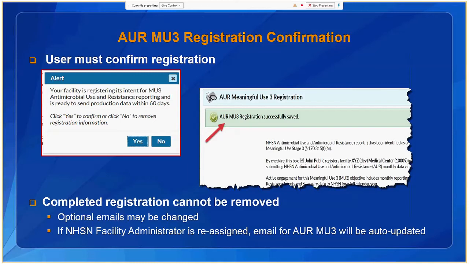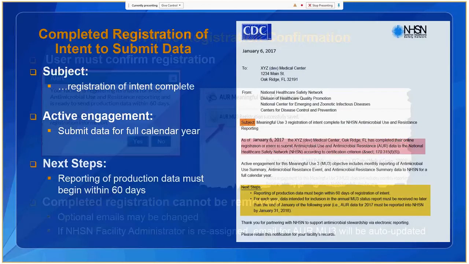Once they sign up, it cannot be removed. The optional emails can be changed. And if there's a change in the facility administrator, then the facility administrator email will be auto updated. Next slide.